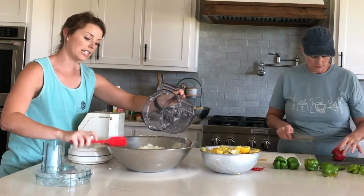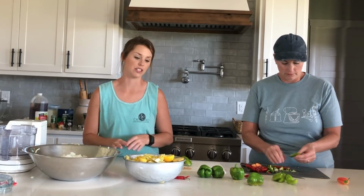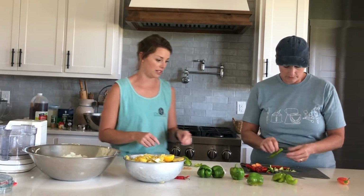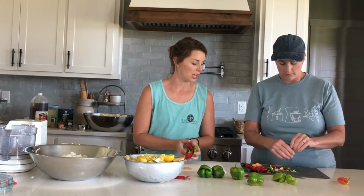Alright, so we have our onions chopped. Again, we doubled the recipe, so we have about 8 cups of chopped onion. And then the recipe calls for 2 large sweet peppers and 2 hot peppers. We just basically went out to the garden, picked a bunch of peppers, and that's what we're going to put in this relish. So we've got some red and green bell peppers, some banana peppers, and then some hot peppers.